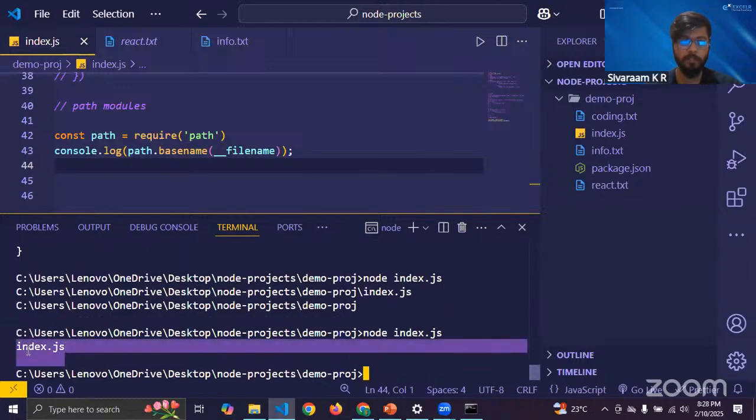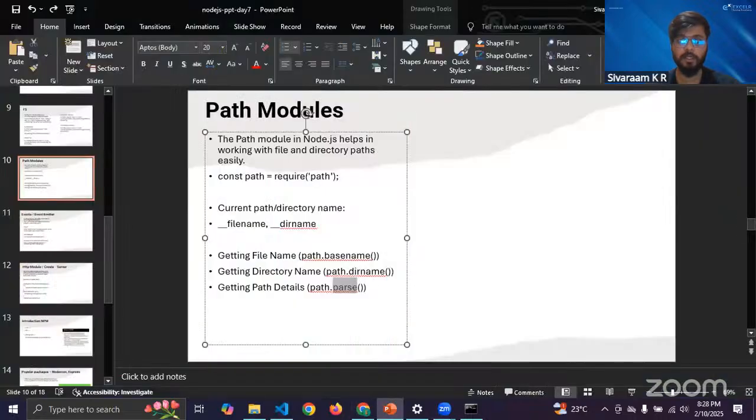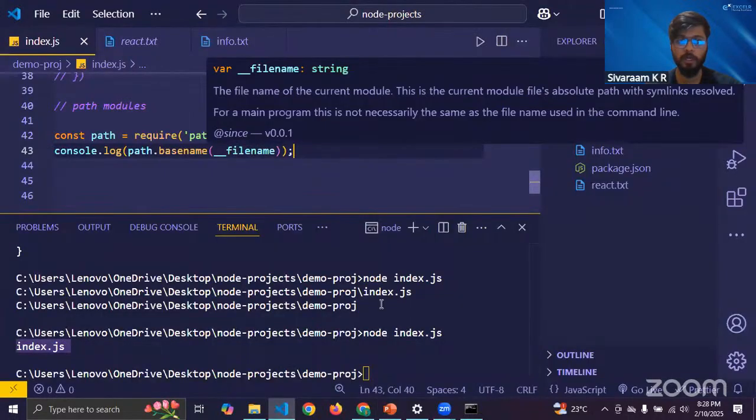You can see it just gives me my base name. What is my base name? index.js. Previously it gave the full path, but I don't want the full path, I just want the base name. Once I put the file name inside basename, it gives my current base name. If I want just the directory name, using double underscore dirname gives the full thing.